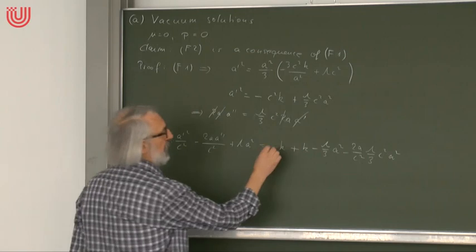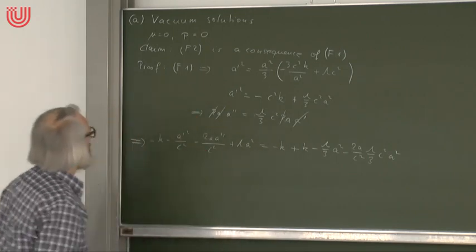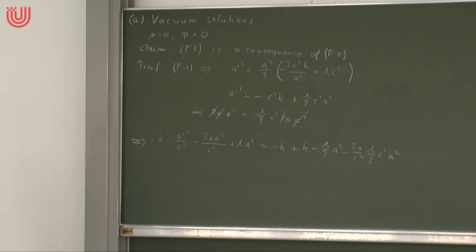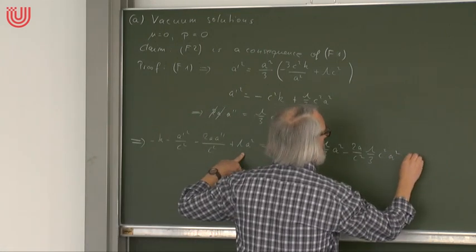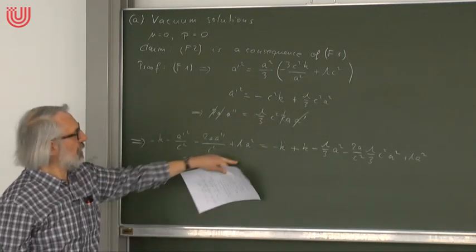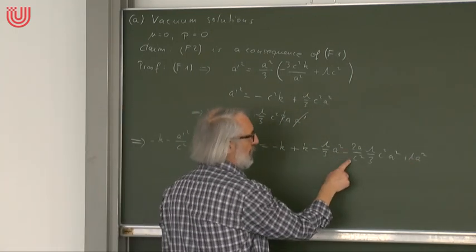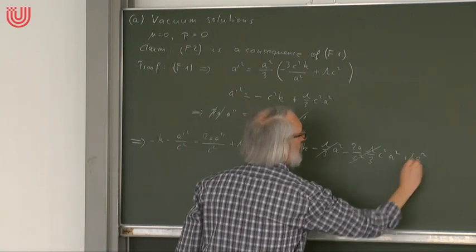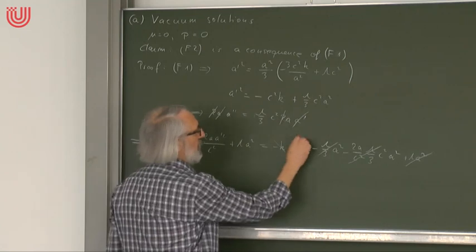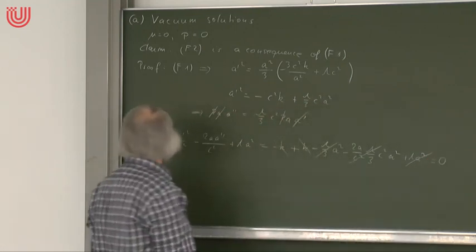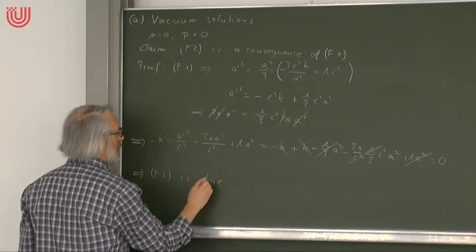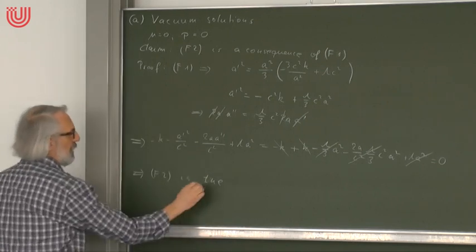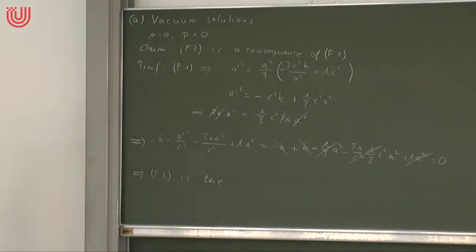So you see the k goes away. I messed up some factor somewhere. Where did I do this? This should be 0. Wait a minute, I forgot this term. I haven't written this term already. So now I have minus 1/3 minus 2/3 is minus 1, plus 1 goes away, everything. And this also, of course, cancelled. So I have this, and this is just our equation F2. So yes, we can forget about F2. It's automatically satisfied if we solve F1.